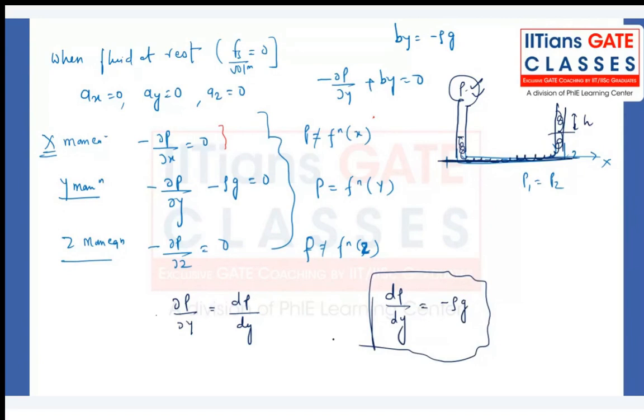So what is the hydrostatic law? This law states that the rate of increase of pressure in a vertical downward direction at a point in a static fluid, whether incompressible or compressible, it need not be only incompressible. We will see that. That must be equal to the specific weight of the fluid. Because what is specific weight? Weight per unit volume. That is rho g.